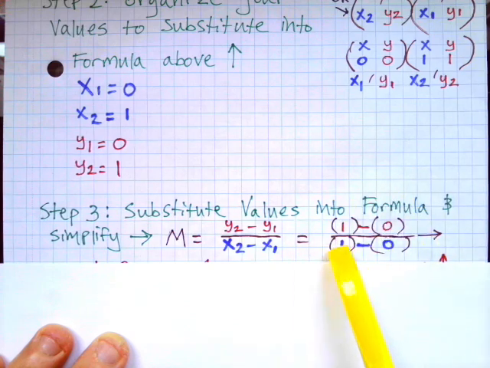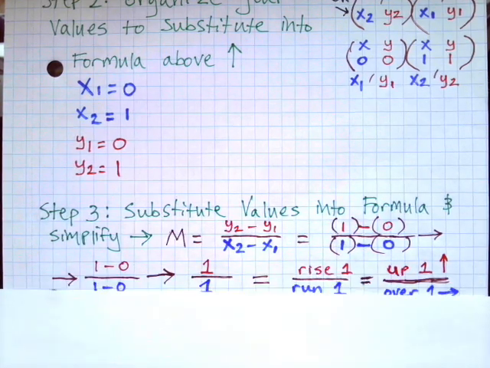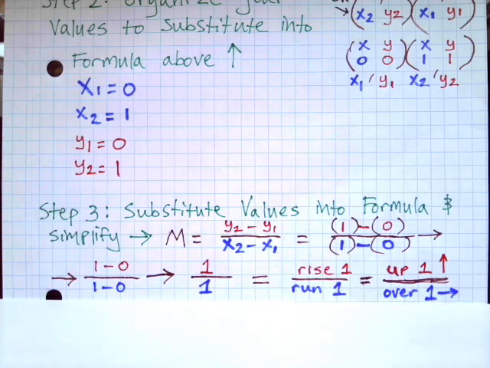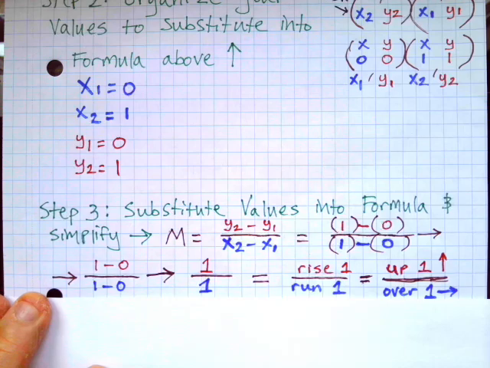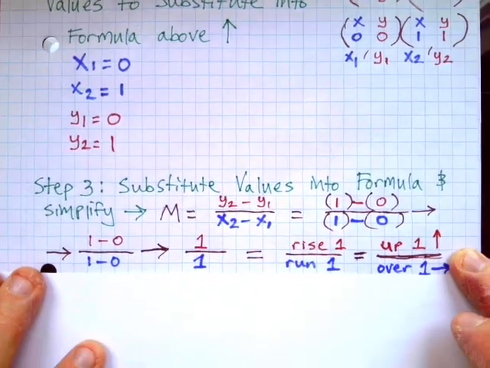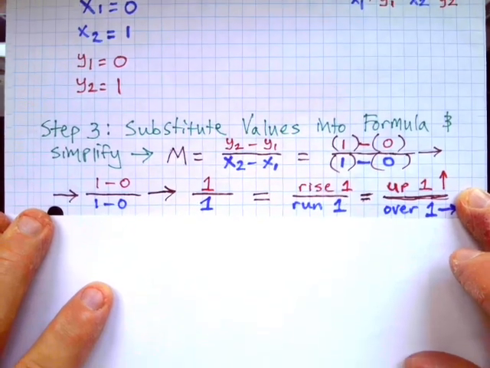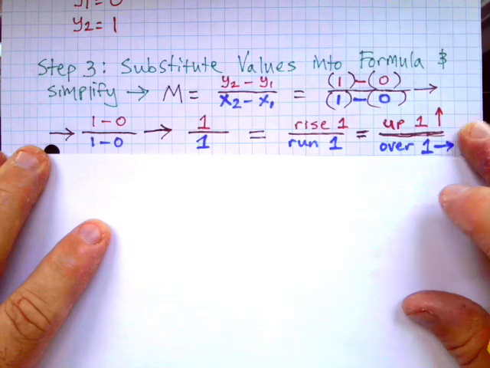Now I'm just going to simplify. 1 minus 0 and 1 minus 0. I'm using very friendly numbers for a reason. I did not want to confuse anybody. So if you have more advanced numbers, decimals, fractions, you would go through and do the exact same thing I'm showing you. You just want to be extra careful when performing your mathematics.